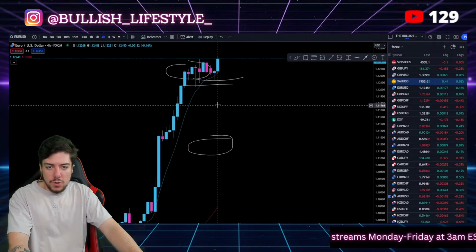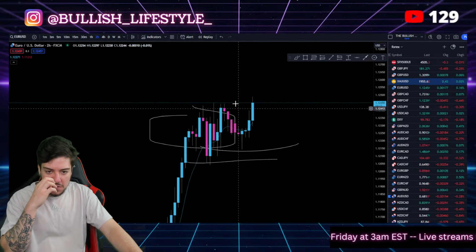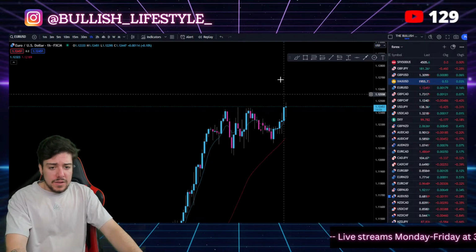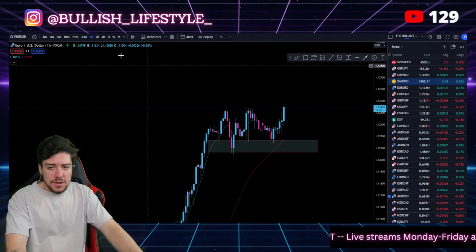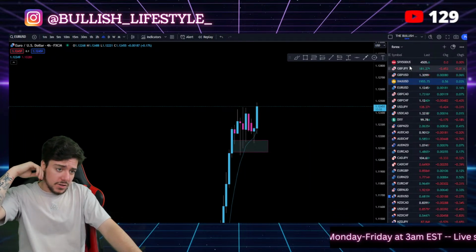So look at the 4-hour and look at your 8 SMA. Every time you come back and tap this blue little line, the 8 SMA on your 4-hour candlestick chart, you can take longs and try riding the trend. That's the only thing that you could possibly do. Or try to wait for it to sell out to one of these levels of support right here, and then keep on riding it. But anything else besides that, it's very, very high risk on EU.